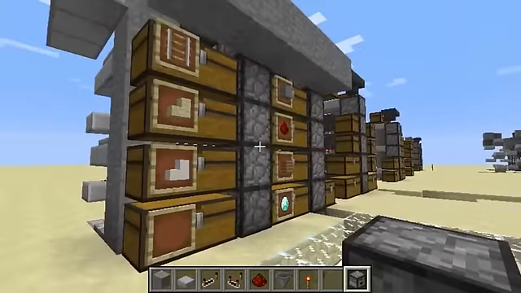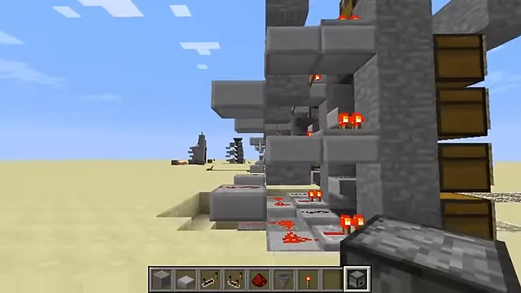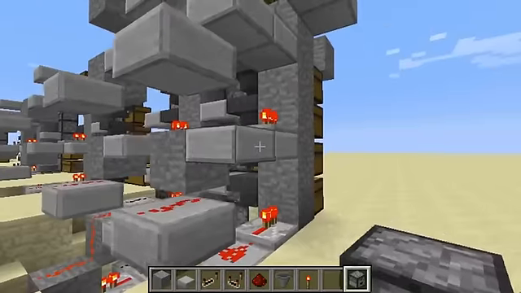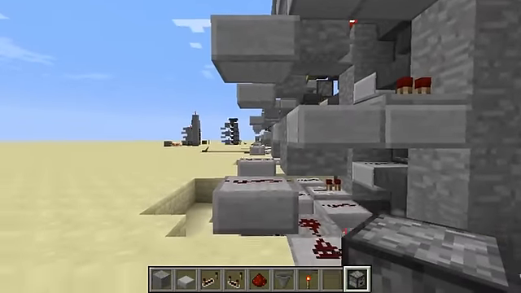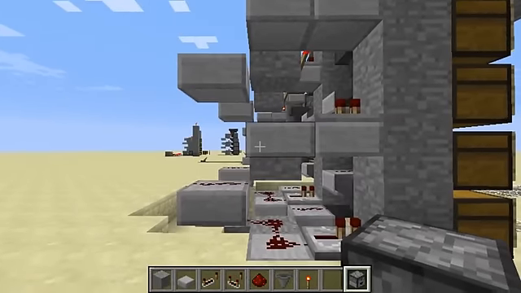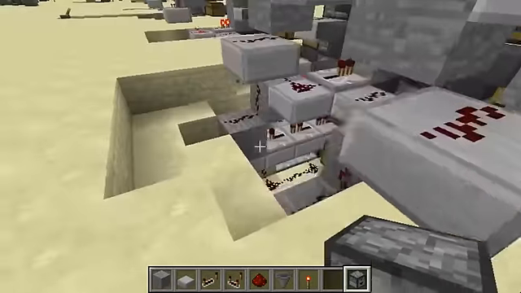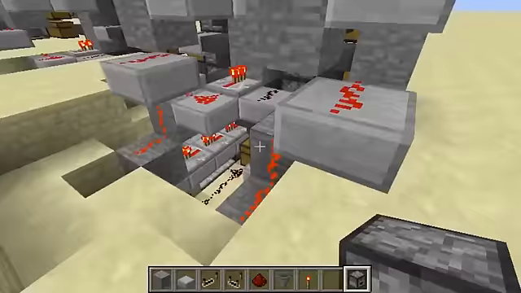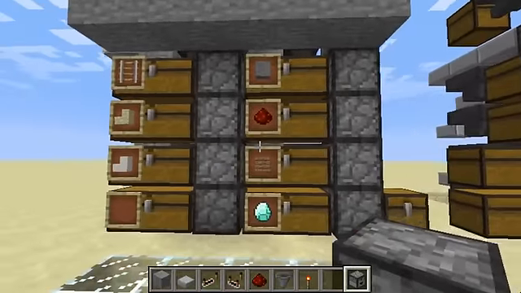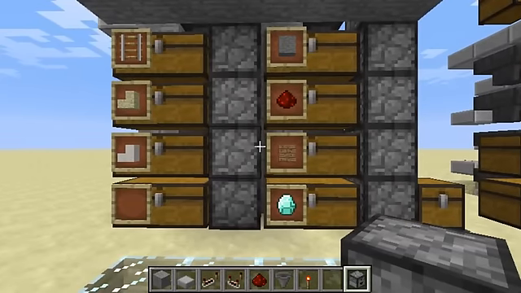So here is the front of the design, and here is the back. It's quite compact, I think. Well, I would like if someone can do a more compact version, I would be glad to use it. So it's 4 wide behind the chests, and it's 4 deep into the ground for the wiring beneath the ground level. So I will show you a tutorial on how to build this.